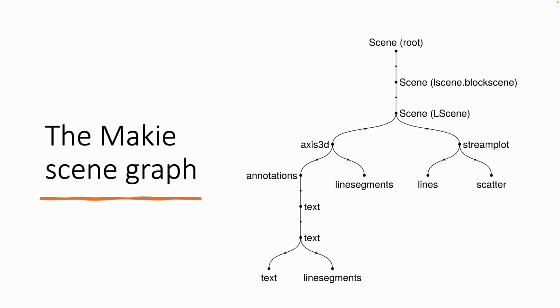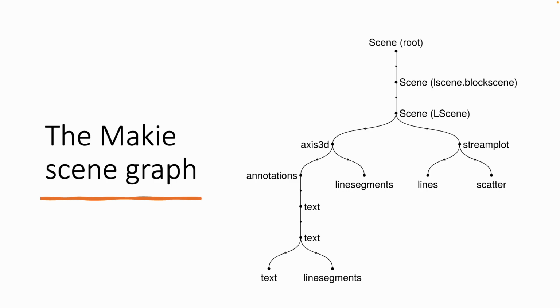Another scene, which is this L scene dot block scene. Now, in this case, that doesn't really have anything in there. For other blocks, that would basically have anything that you want to plot in pixel space. So let's say, a box around a little text box, which you don't necessarily need an entire scene machinery for. You can just plot that directly to the canvas.